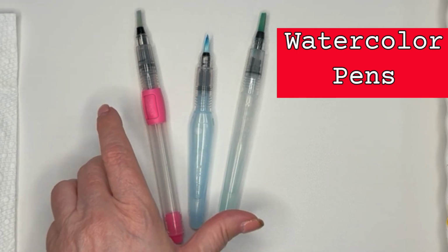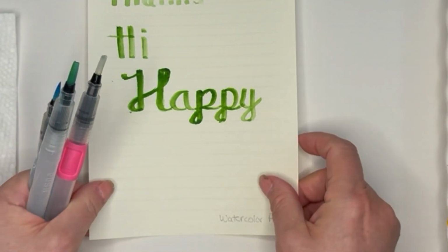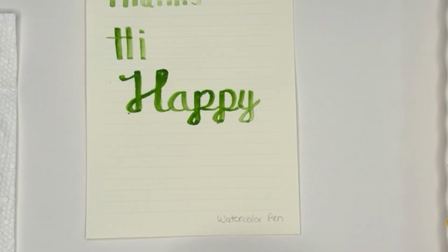And I just want to show you what I'm telling you. So here's my attempt at writing with watercolor pens. I mean, you can read it, but it's nothing spectacular. So again, I'm going to refer you to the video on watercolor pens. Again, I showed this last time.